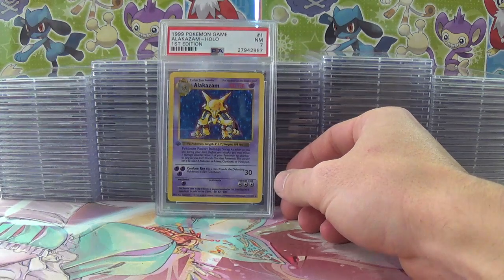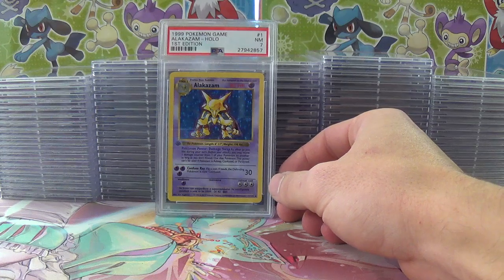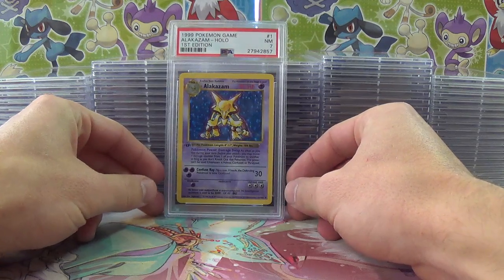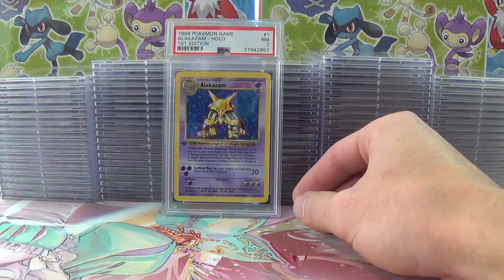I think the Blastoise pulled a 7, and the Charizard got a 7, Venusaur got an 8. It was 7, 7, 8. Here are the rest of the grades. The holos didn't do so well, but it was okay for what I expected based on the condition in which I had bought them.